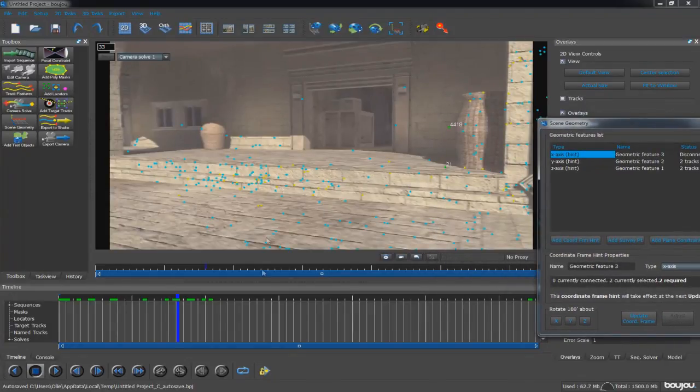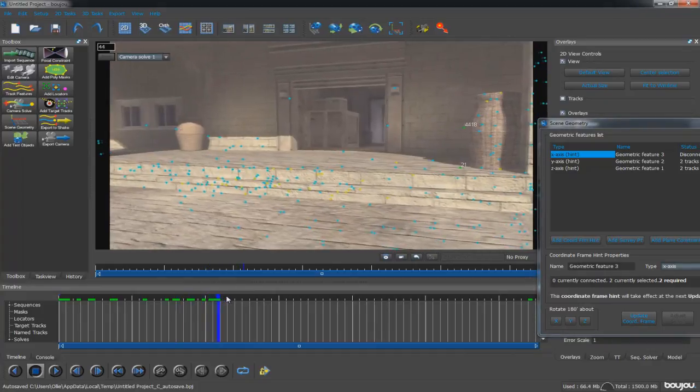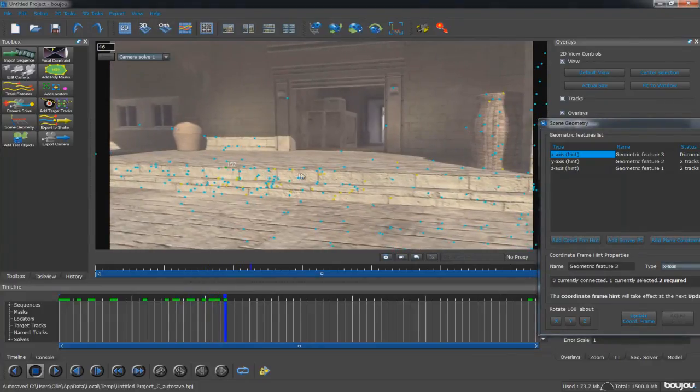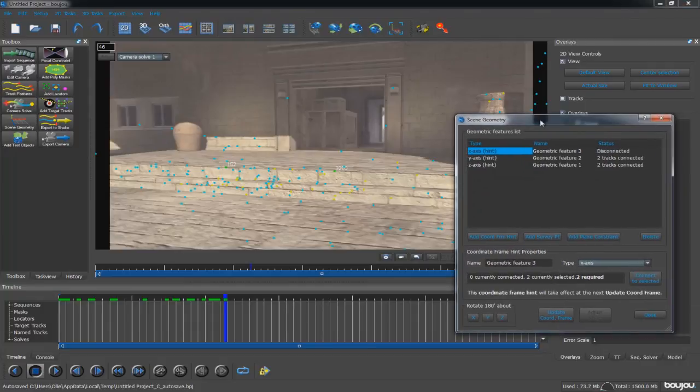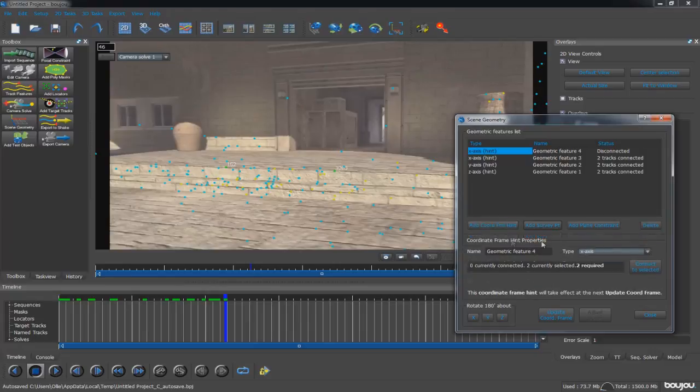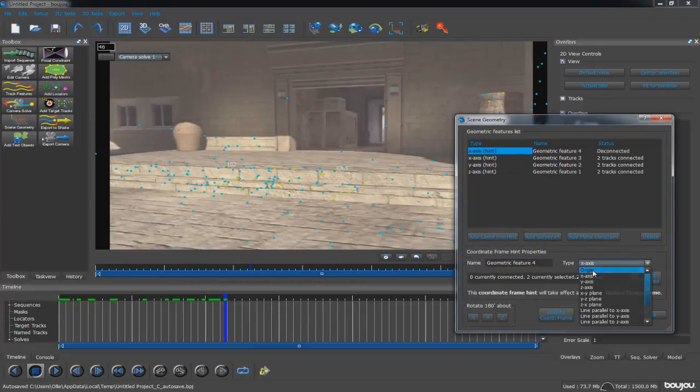For this clip it's quite easy because you can just line it up with the stairs. Like as you can see, there's a few on the stairs, so if you line it up it will be sort of facing the right way. So it's quite easy for this clip, but some it isn't. So connector selected again, and I forgot to add coord frame hint, so I'm going to go back and add it now and go on to origin.